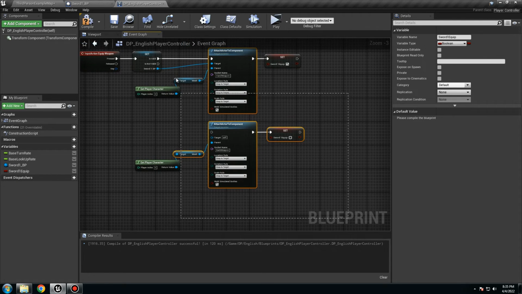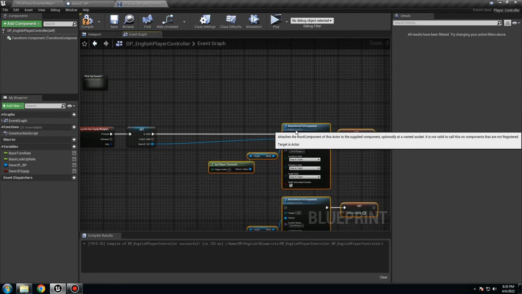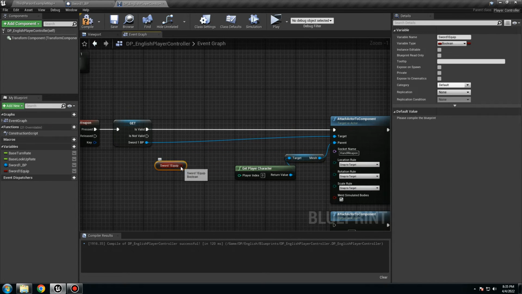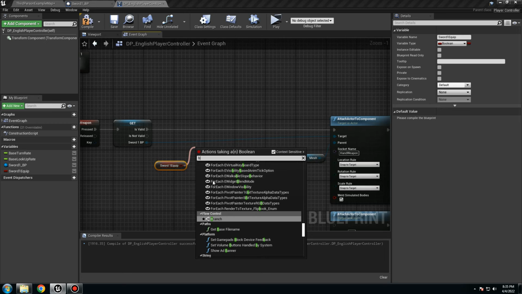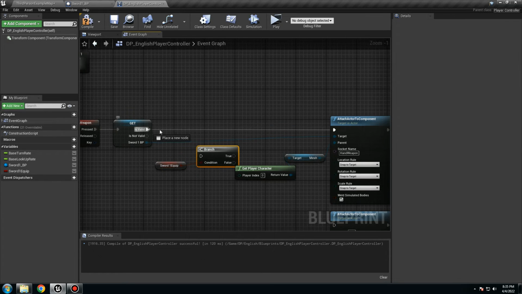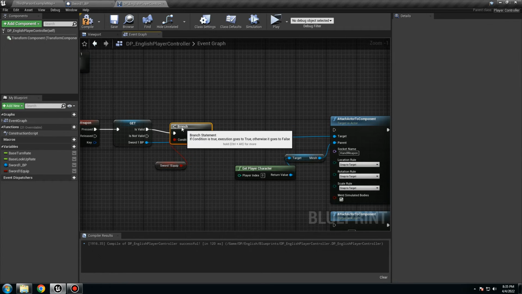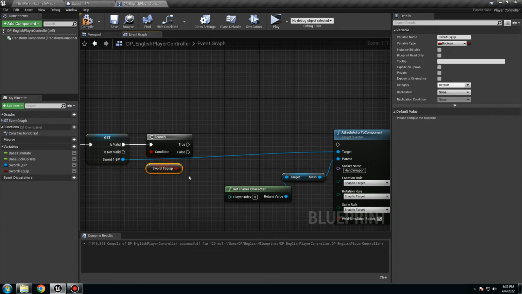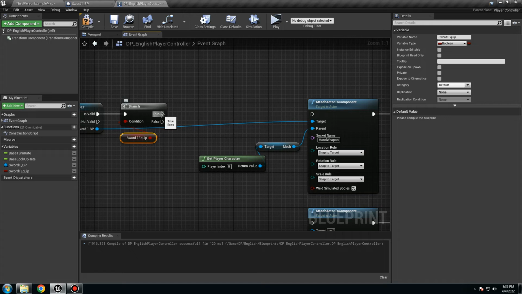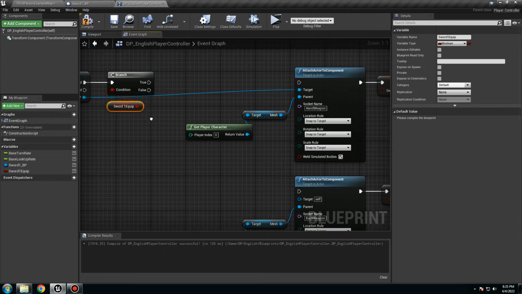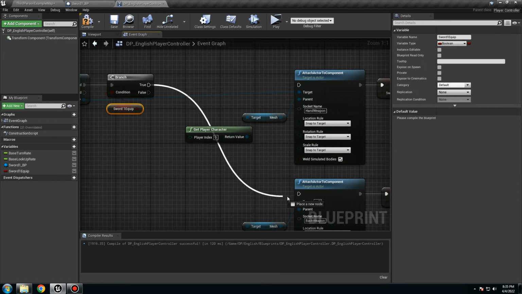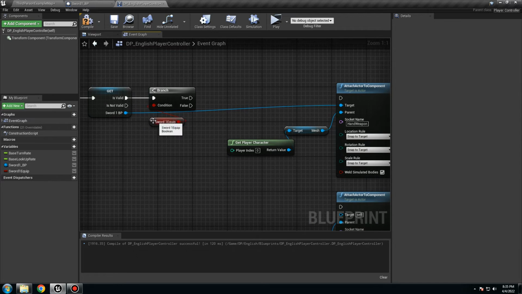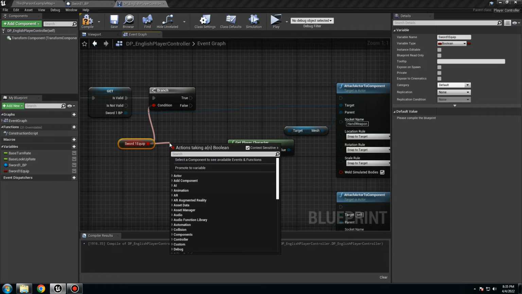So now we need that in a branch. So I'm gonna put this here. So it's gonna be sword one equip. Gonna be a branch. If it's valid only, it's gonna be this. So if it is a keep, I want to unequip. So I don't want to do that. So from here, they're gonna be not.